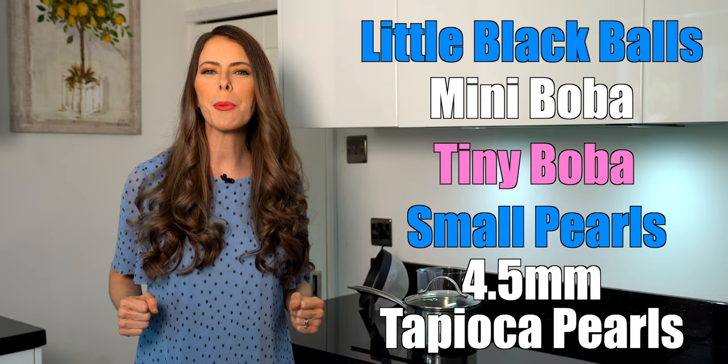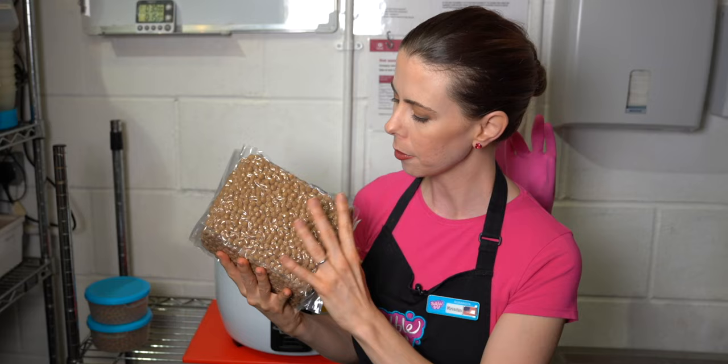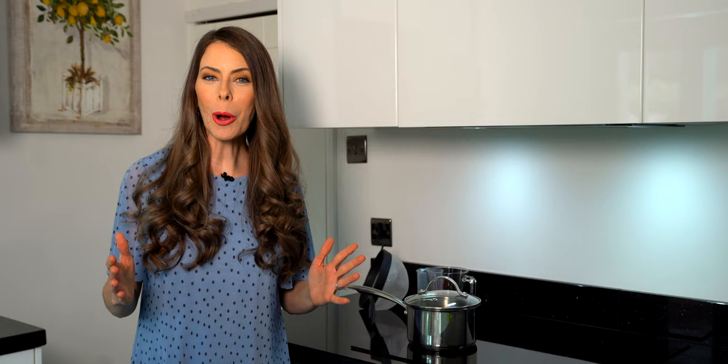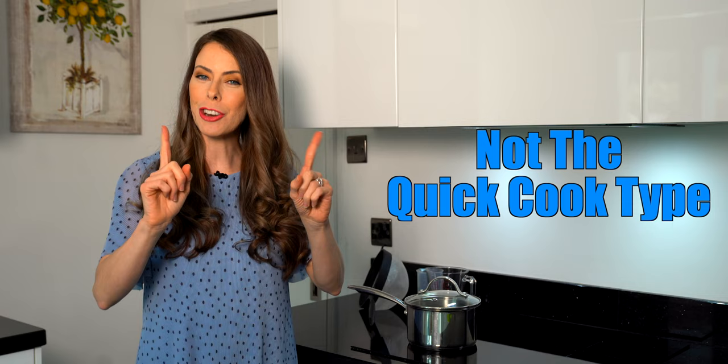At a cafe these would come in a huge bag — this is a giant three kilo size bag of boba, which is how restaurants get it. It's airtight and there's usually one of these desiccant things inside to prevent moisture. When you're making these at home it's best to source them in a smaller size package. Today we're cooking the grade A restaurant quality bubble tea shop ingredient, and these are considered the longer cooking type, not the quick cooking type.